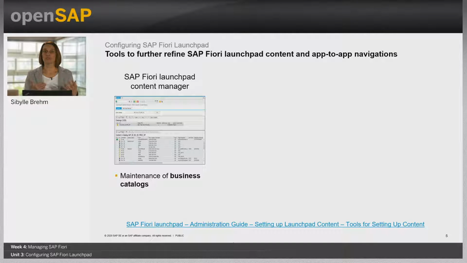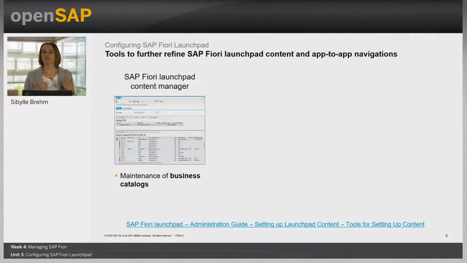In the last unit, you learned of the most important tool for adjusting the fit of SAP Fiori Launchpad content to business users, which is the SAP Fiori Launchpad Content Manager. This is the best tool for quickly creating and changing business catalogs, searching across all available Launchpad content, and reviewing which content is assigned to a particular business role.